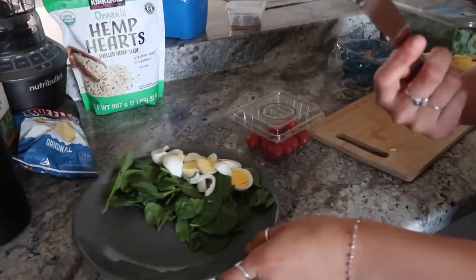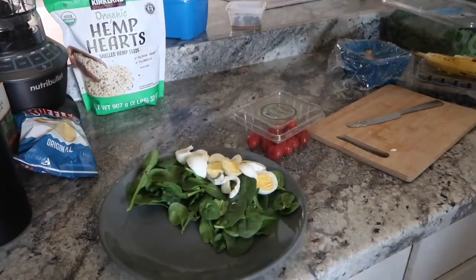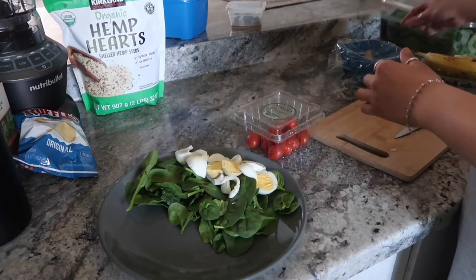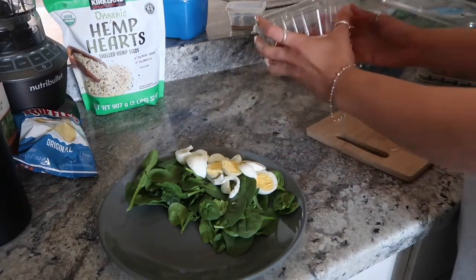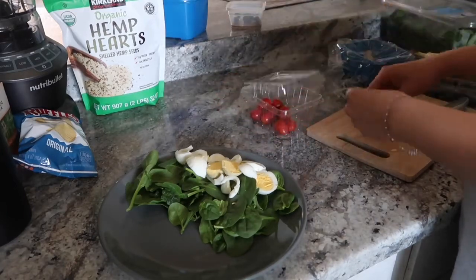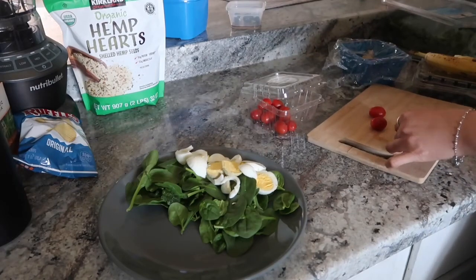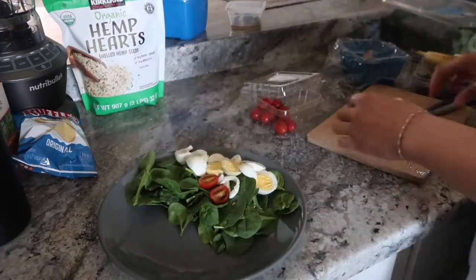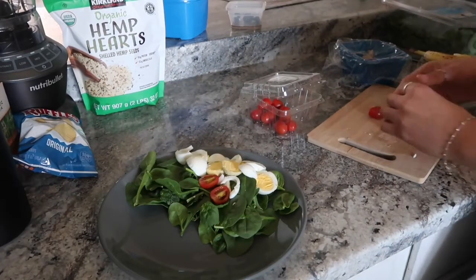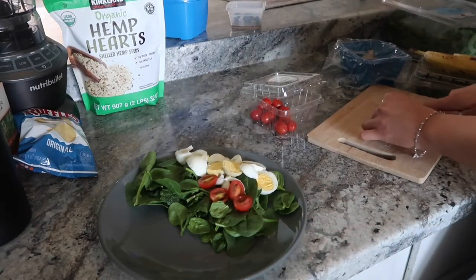I just realized I'm using a butter knife — like, why? No wonder things weren't coming out right. This is like a little morning breakfast salad I like to think of. Because sometimes I crave salads, and it's like, well, it's kind of too early, but this is kind of like a morning breakfast salad, if you will.